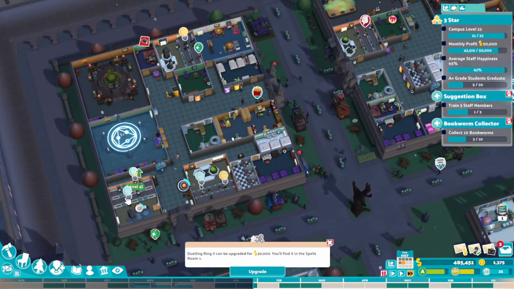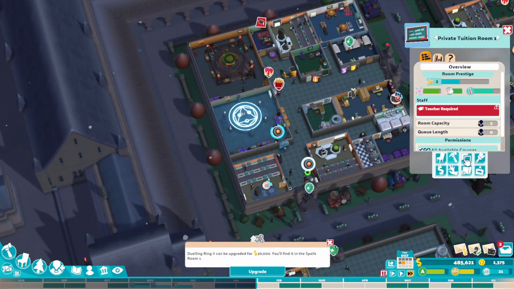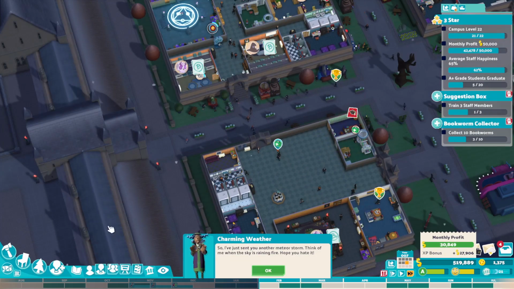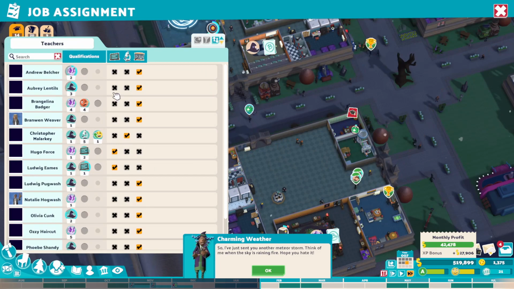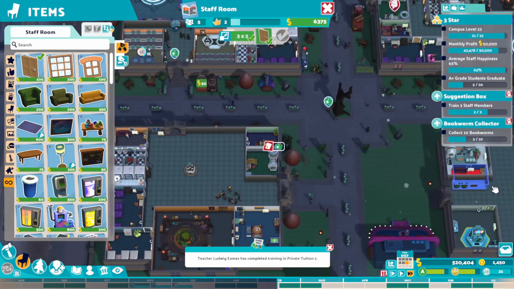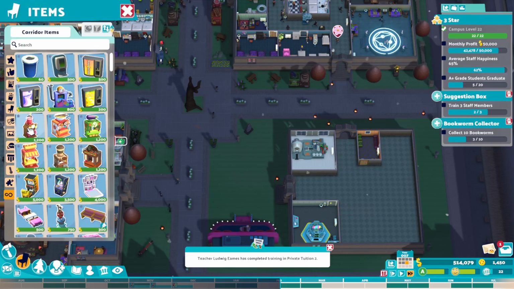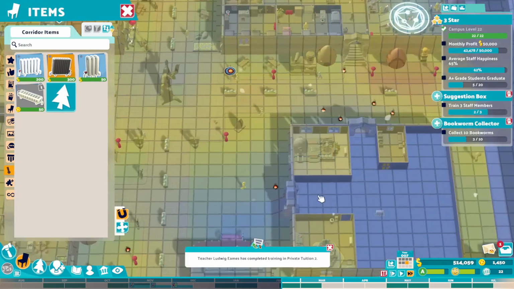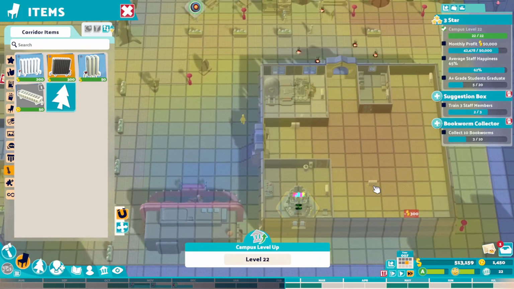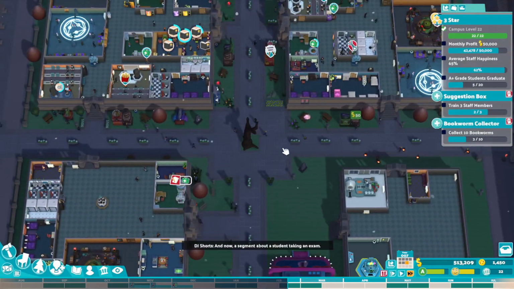Maybe our private tuition. Where is our private tuition? I don't think we ever got another private tuition teacher, but let's look. You sure didn't? Should get one. Copy this. Throw one over here. And maybe get a few heaters, because I'm sure it is chilly. There we go. Alright, now we just need a good income.